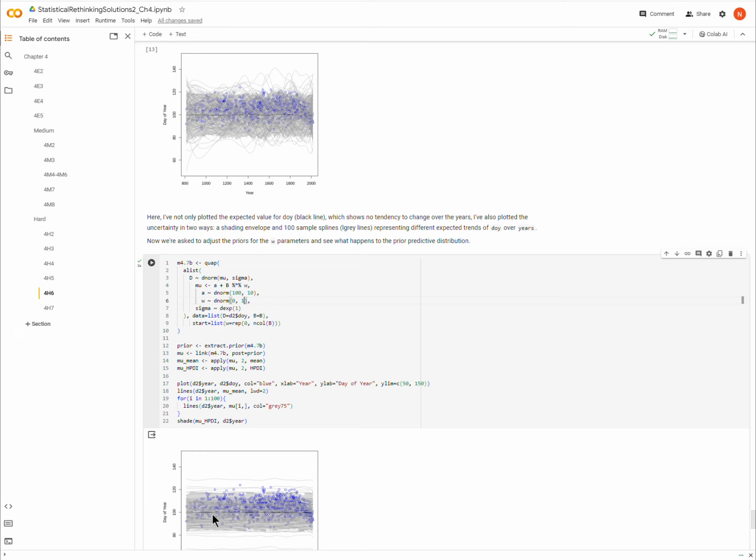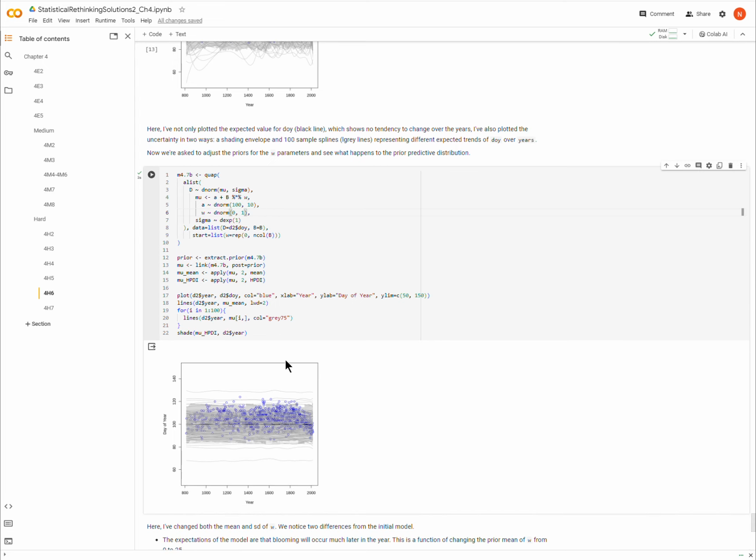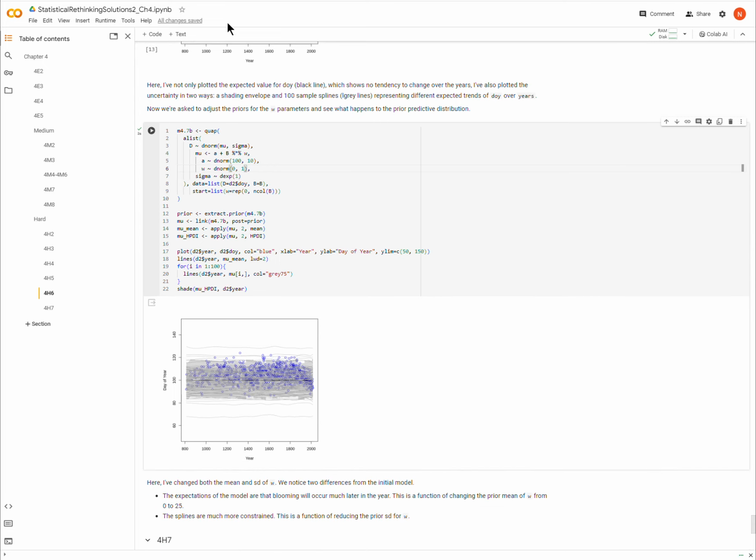Remember, B are these basis spline values that are kind of curving the line up and down. And so if W is small, well then B is going to be small. And so as we go from knot to knot to knot, all of these knots are more likely to be close in value, and so you're not going to get these really wiggly lines. Okay, so that is it for this one.